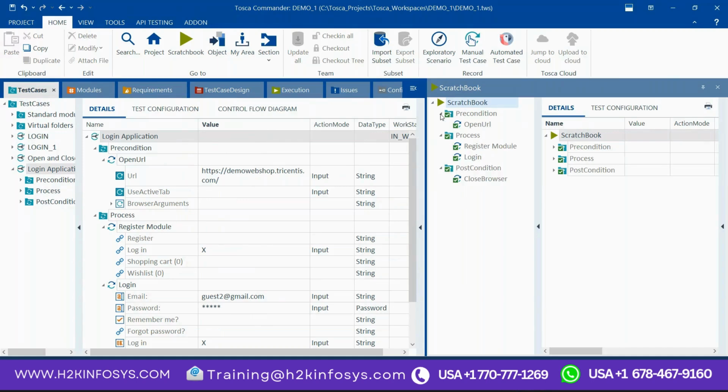Is it clear? Anyone have any doubt here? So the scratchbook shows us all the results, right? Basically everything passed. Yes, everything green means our test case is successfully executed. And sometimes it will show a red cross icon, which means our test case failed.